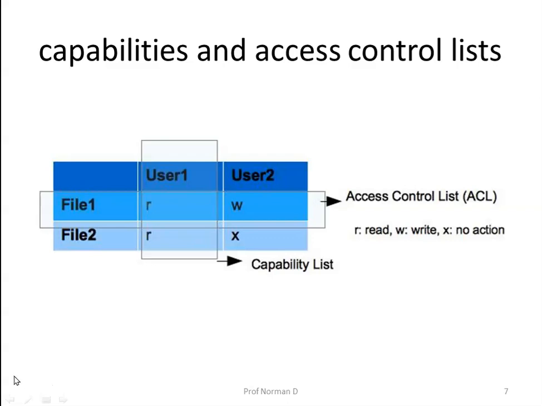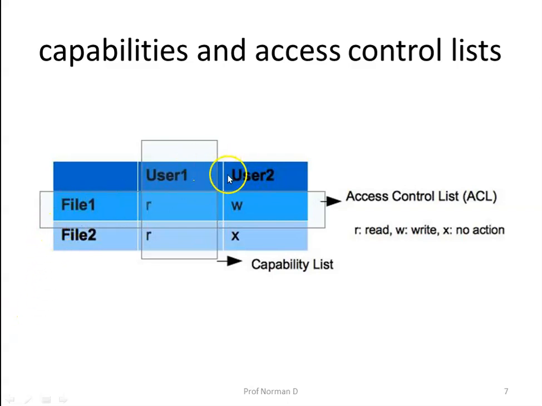Now, protection in a distributed system uses essentially the same techniques as in a single processor system. That is, it makes use of capabilities and access control lists. With capabilities, each user has a kind of ticket called a capability for each object to which it has access. The capability specifies which kind of accesses are permitted. For example, reading is allowed but writing is not allowed, and so on. Whereas an access control list scheme associates with each file a list of users who may access the file and how they may access it.